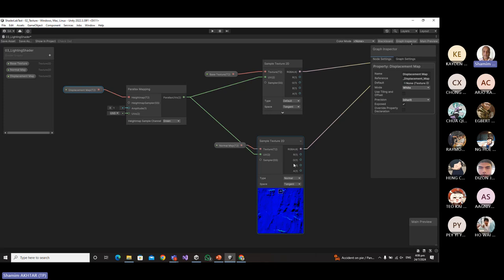That means what are you doing? The UV is coming from the vertex shader, correct? We are taking the vertex shader UV. We're using this to change the UV using the displacement map. And the changed UV, we are going to apply to this. You understand? If I don't do this, this UV is coming from the vertex shader. That is the one the modeler created. Instead, we are using the displacement map to change the UV a bit and apply the UV to this. So we are not using the UV that is coming directly from the model. We are changing the UV using this displacement map and we are going to apply it.